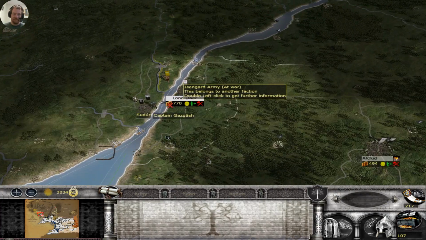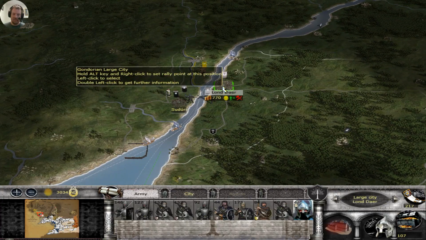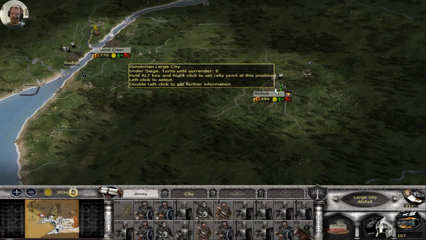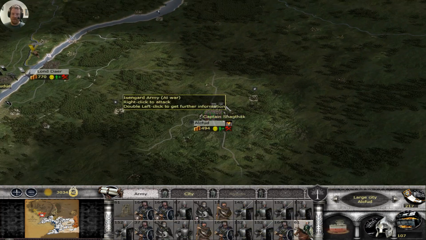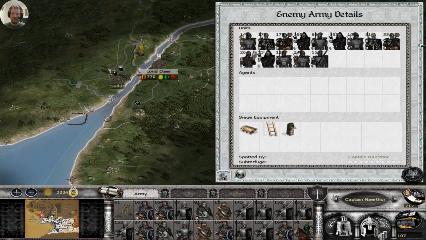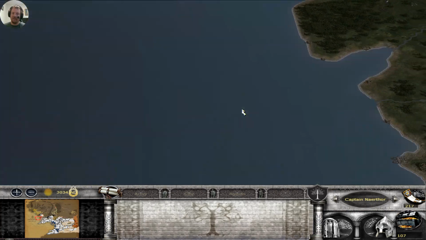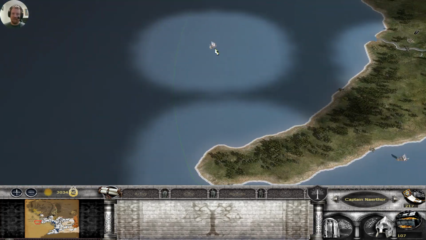In the West theater, we are proving to be remarkably useful in what we are doing. They are going to attack me here, but we should be able to repulse that, especially in a siege. Maybe not in a direct confrontation, but in a siege, definitely going to be able to.